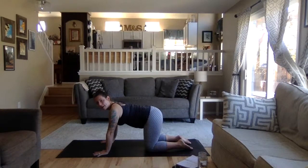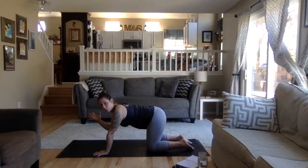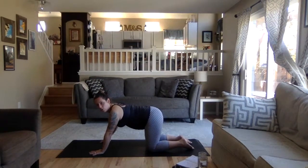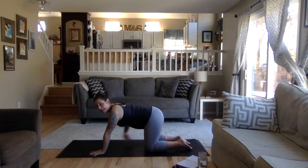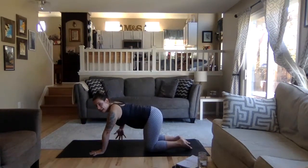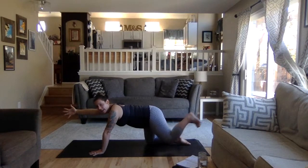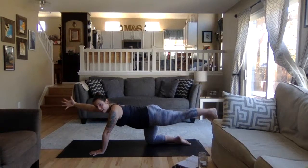We're going to work on our balance, and I'll give you a bit of an added challenge to work on your core and your abs. So start by putting the weight into your left hand and your right knee. So when ready, inhale, lift your right arm long in front of you, thumb up, palm facing in, and then inhale, lift your left leg back straight and strong. So everything is in line. Flex your back foot. Take a big deep breath in, find that length.